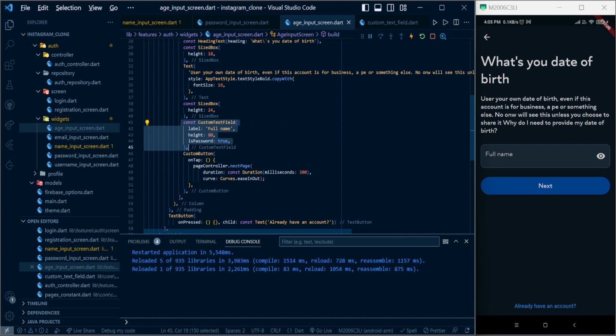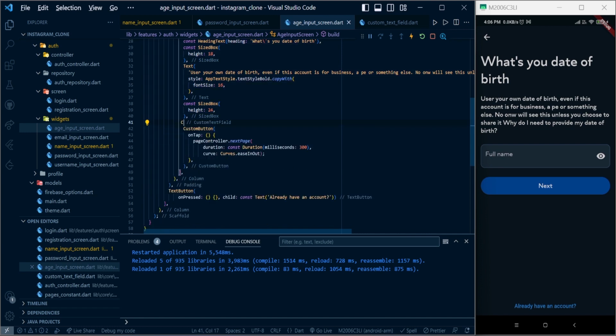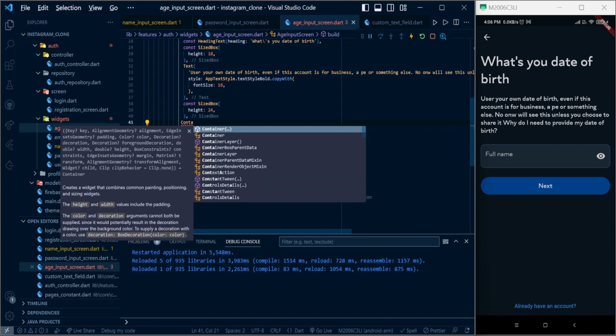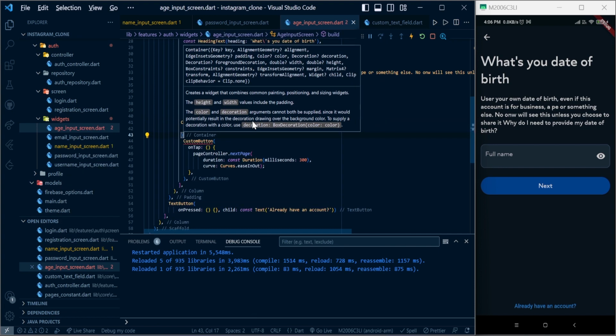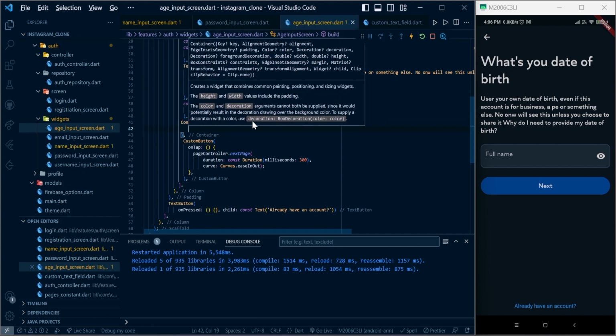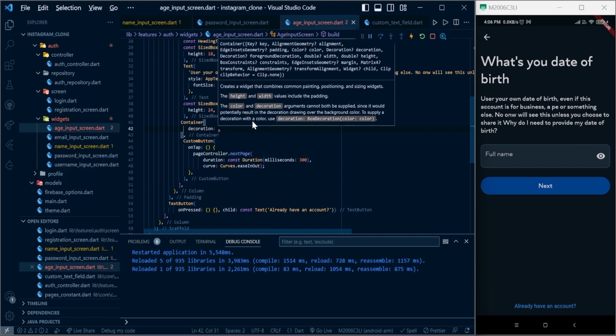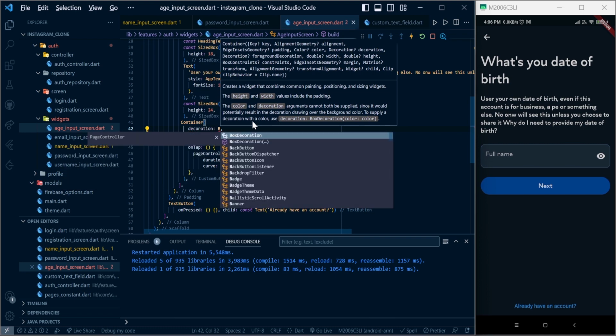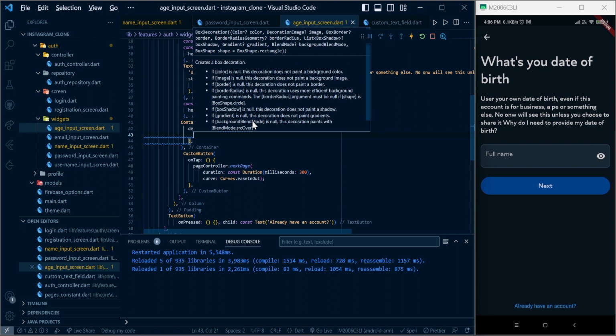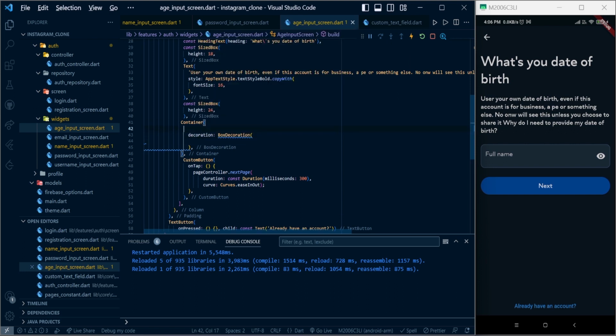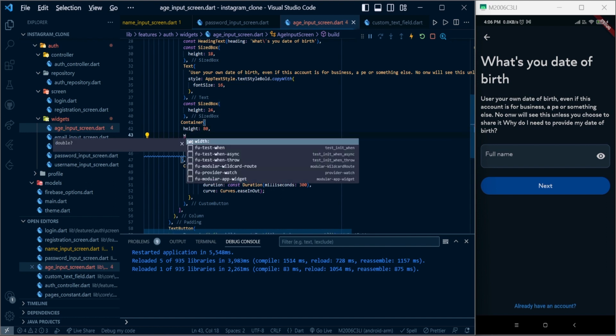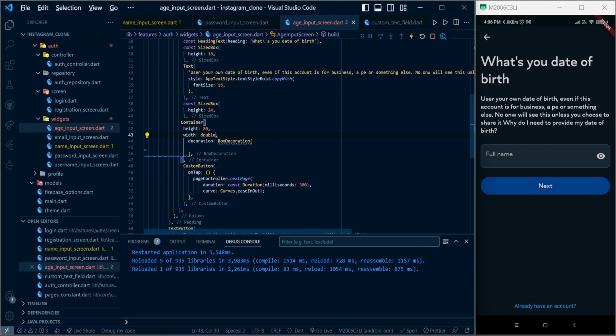Let's remove this, and we can write a container and add comma. We can create a decoration and box decoration, and height we can give it like 80, and width will be double dot infinity.